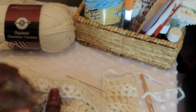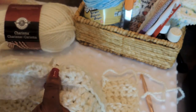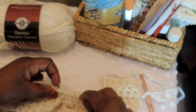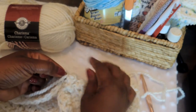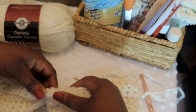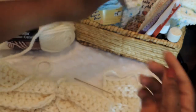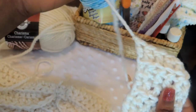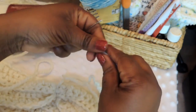Now all we have to do to finish this awesome headband is put the two pieces together. I wrap a little bit of that long tail around the headband to bring the center in a bit more — wrap it around a few times, pull it through and make a knot. Then cut that excess off. Go ahead and attach this little patch piece — same as before, thread your needle and sew it on.